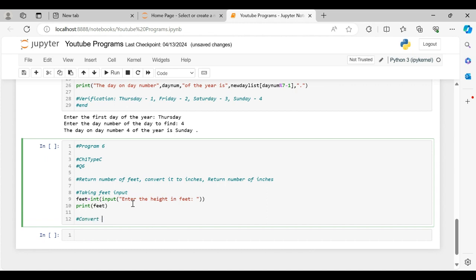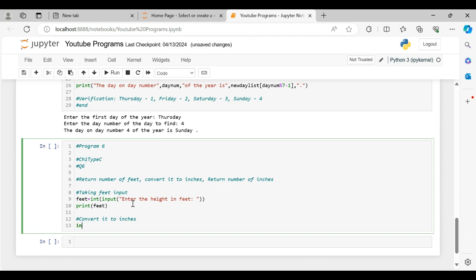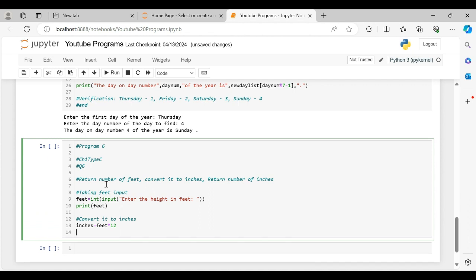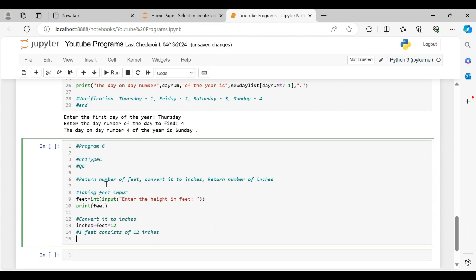convert it to inches. So inches is equal to feet times 12, because remember, 1 feet consists of 12 inches. So 1 feet is equal to 12 inches.